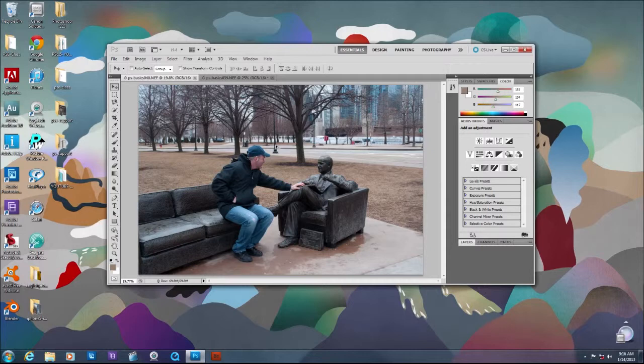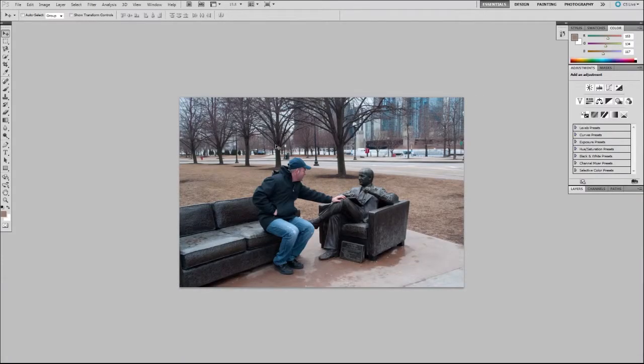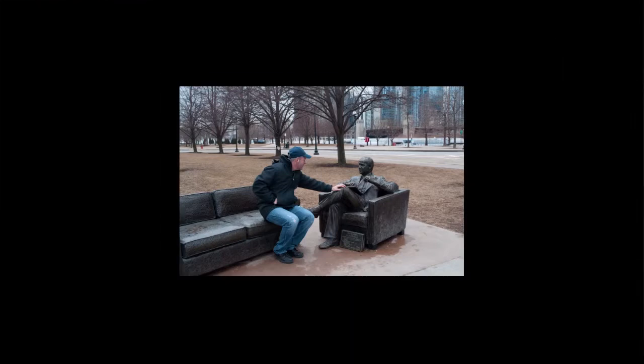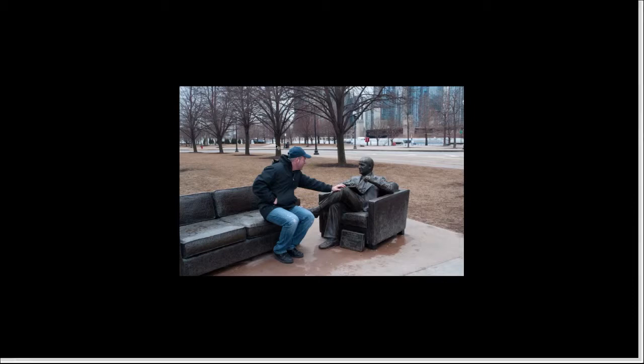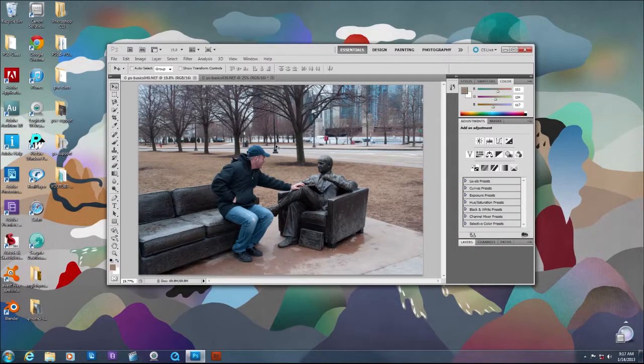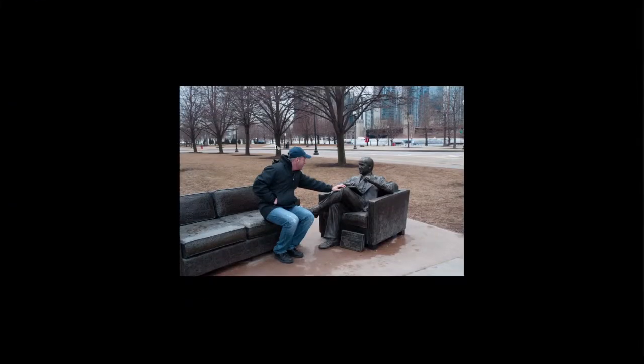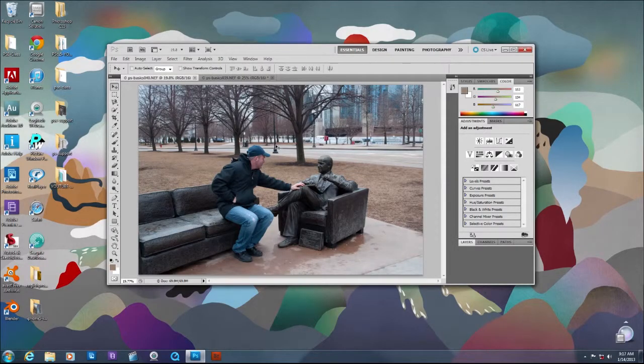What if you press F? Let's press F once. Okay, so it expanded to the full screen mode, but you pretty much have everything. Press F again. Isn't this nice for the client view? So you get a nice black background with the image so they can pay particular attention just to that image. Press F again, and we're back at the regular screen. So you can cycle through the modes. Press F, F, F. Isn't that nice? So that's another way of doing things in Photoshop.